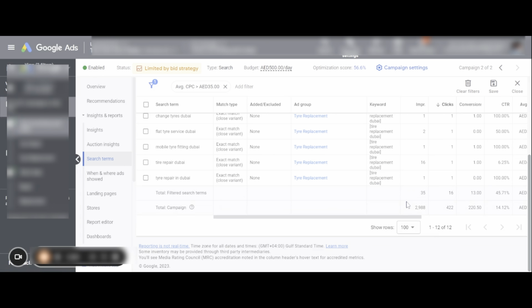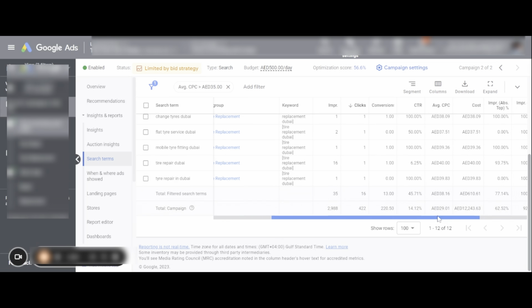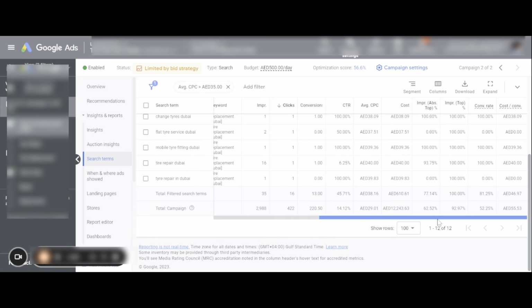and then I can look into the conversion rate. So you can see there are 35 impressions, 16 clicks, and 13 conversions. So the conversion rate is almost 81%. So higher CPCs for my account are not denting my account. They are actually improving the conversion rates of my account. So you can add whatever amount you want for the max CPC for your account, and you can see whether the high CPC clicks are costing you money or they are performing well. And then you can adjust the CPCs of your keywords.